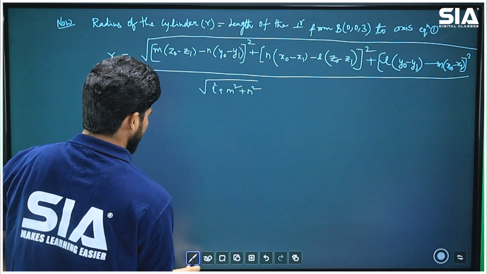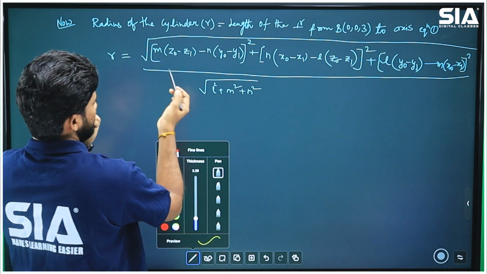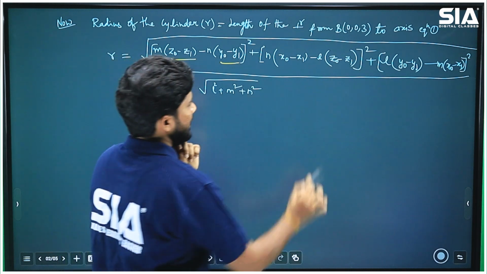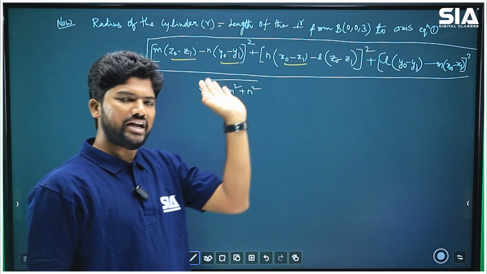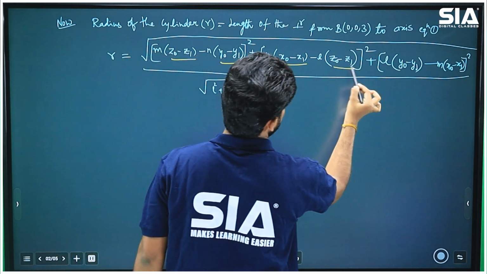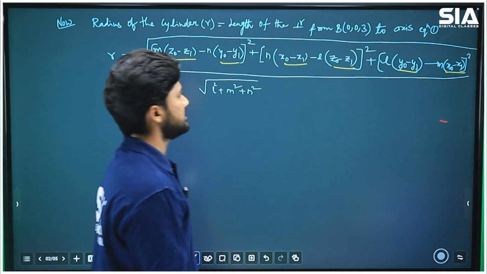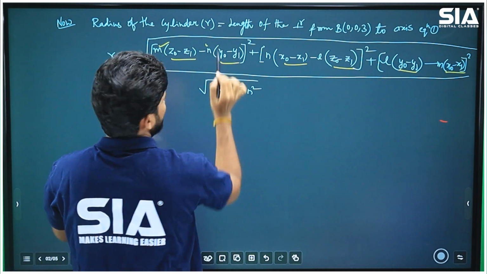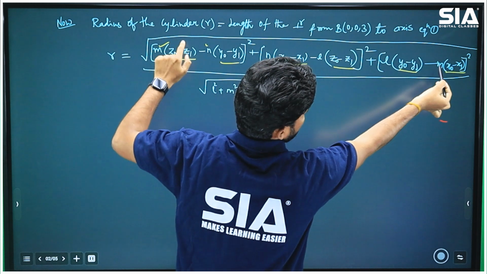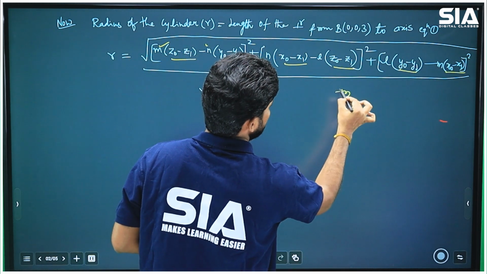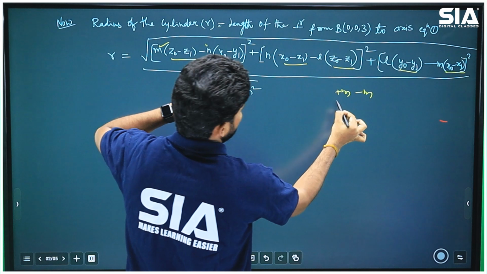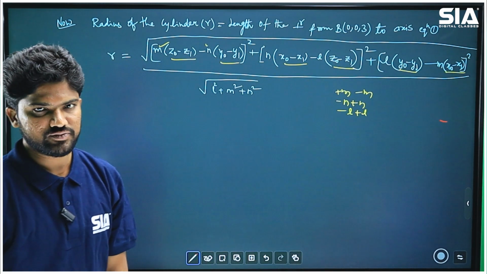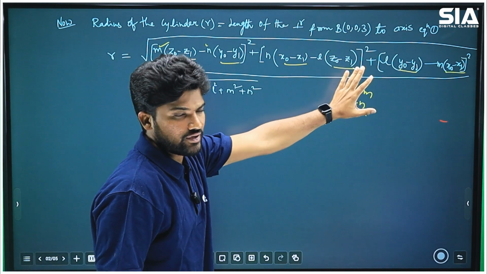How to remember? I will explain with this problem. Remember the format: first z0 minus z1, y0 minus y1, x0 minus x1. The same cycle repeats one more time: z0 minus z1, y0 minus y1, x0 minus x1. You have to remember that cycle. After that come the factors m, n, l: starting value is m, ending value is minus m, that means plus m, minus m. Next n, minus n, plus n, and minus l, plus l. You have to remember it in this format. So just remember this formula.